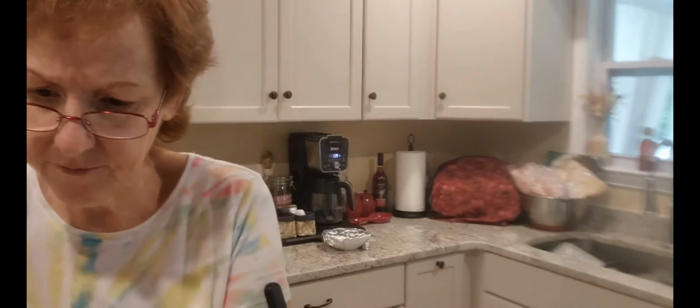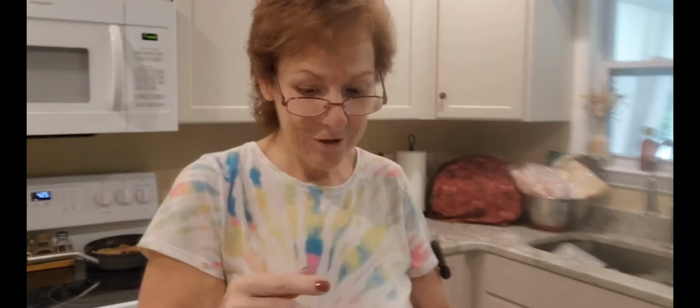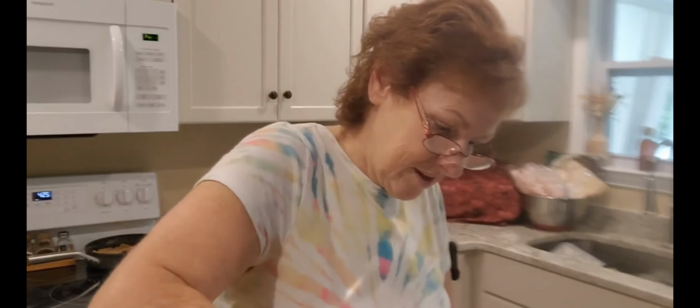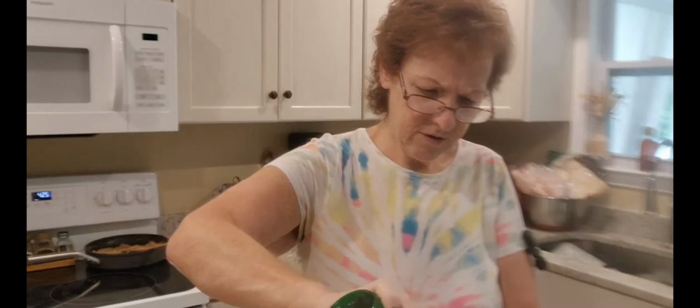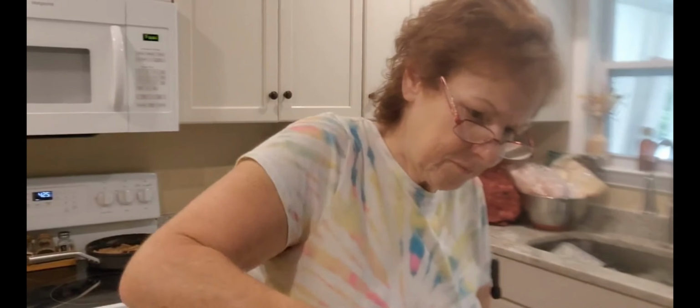Boy, I tell you, that cheddar, when I use my fancy little thing. So there's a 1/2, doubled. Okay, and it calls for cilantro that I cannot find in my fridge. I think I need to clean that out. And lemon juice. So let me get 1/4 cup of lemon juice. And we mix this up.